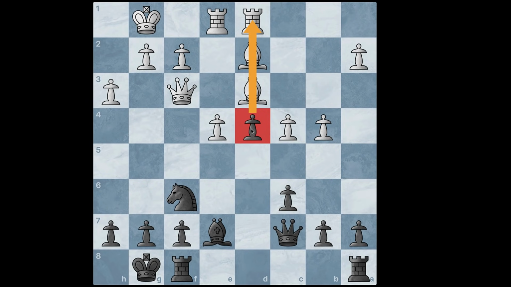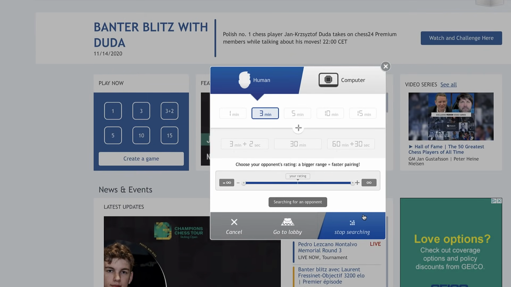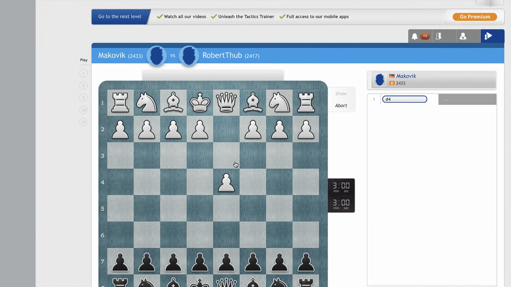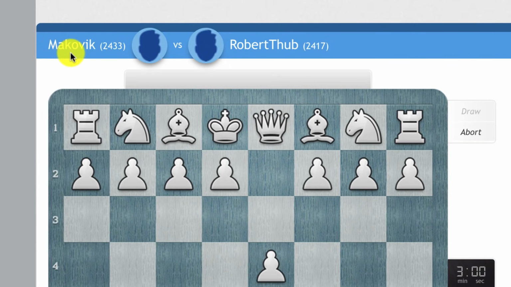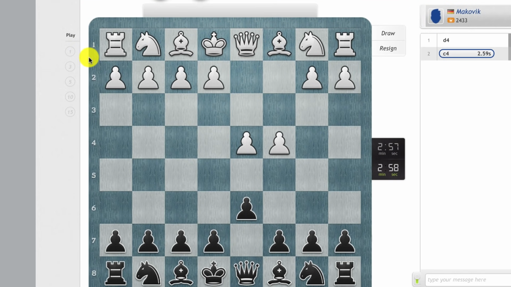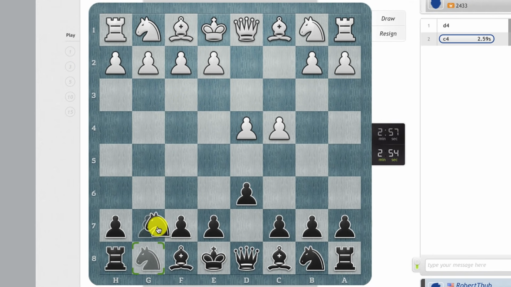So guys, without any further ado, let's get to the game that you're going to see me play. I'm going to choose 3 minutes, no increment, because at the end of the day, I just want you to get familiar with the opening. All right, so we got the black pieces, and I'm playing a 2433 Makovic, so that's a perfect example. So this guy is definitely a good player, and we're going to use what we just learned.